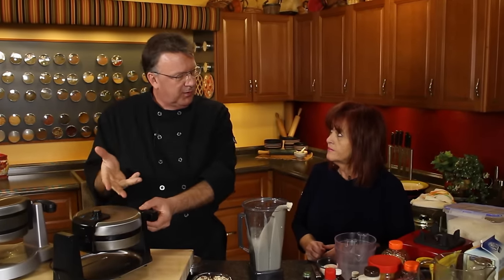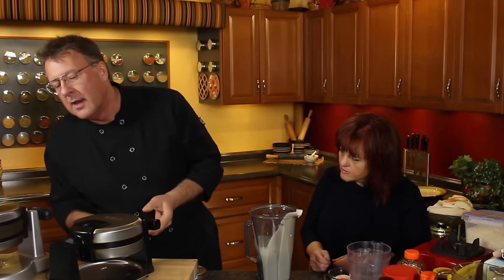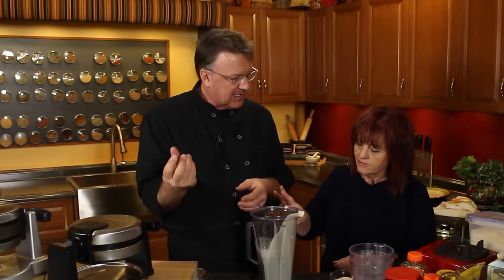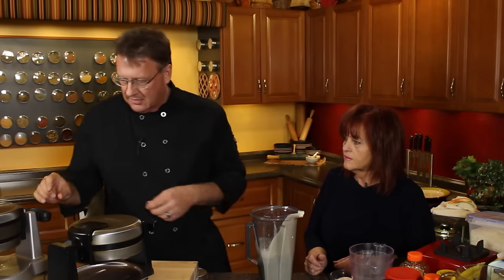As soon as you put it in, you spin it, flip it over, and there's a ready light. It will tell you when it's ready. And there's a gauge on the other side so you can make them darker or lighter if you want. But we're going to let this go. In fact, I think I'll do this other one.